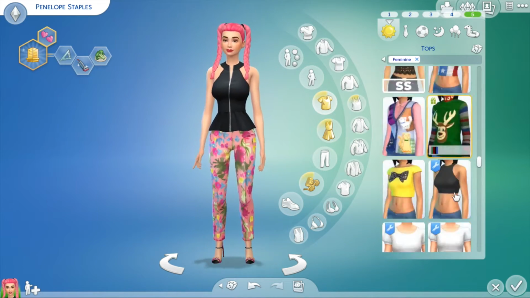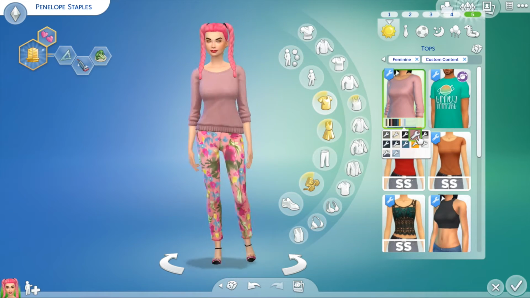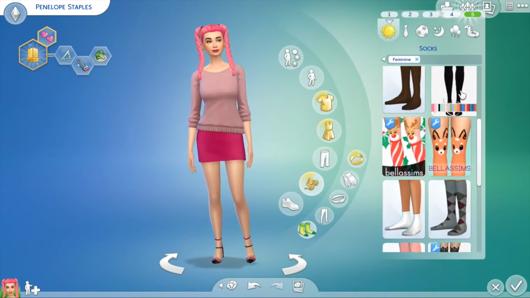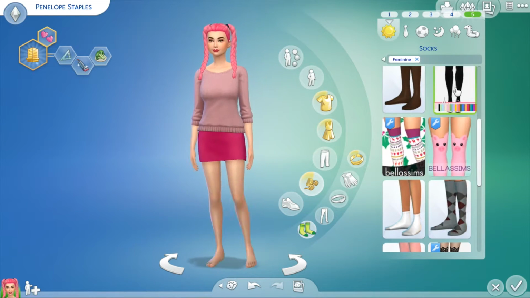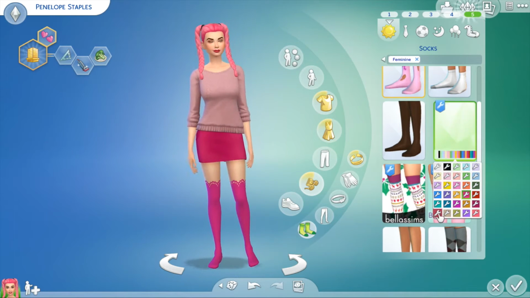This is Penelope Staples. And Penelope is really obsessed with fashion. She really, really, really loves fashion. And also the color pink. And I gave her a pretty casual outfit for her. She doesn't really go casual usually. But I gave her this really, really cute pink sweater to keep her warm. Then some really high socks.